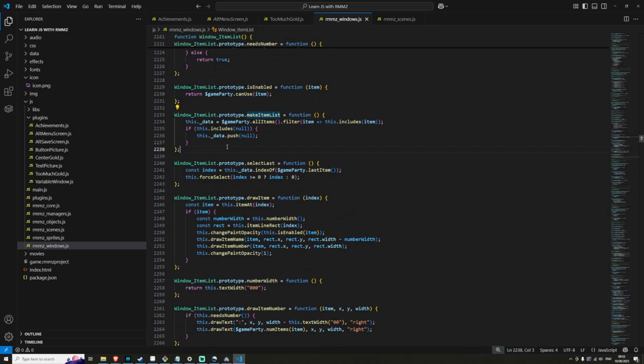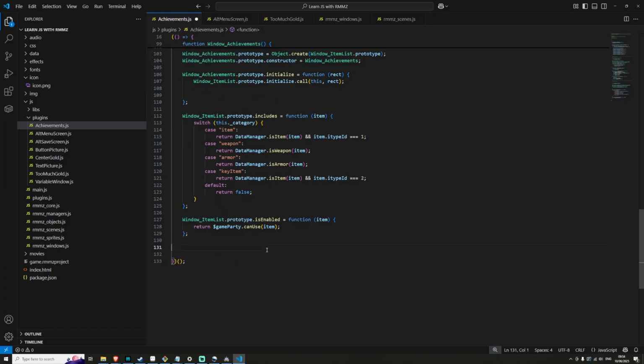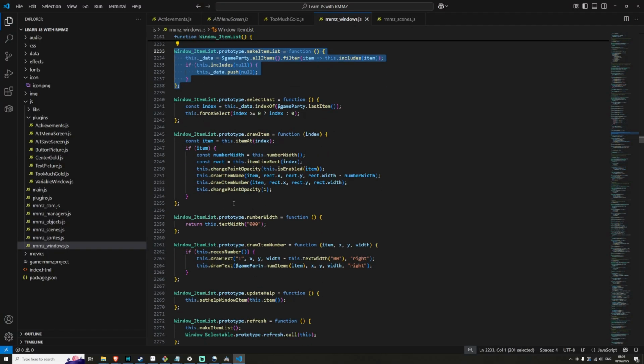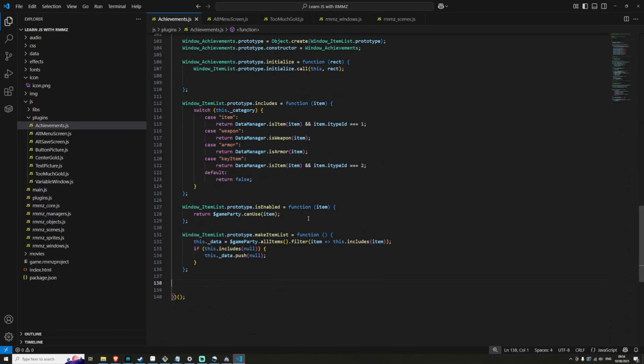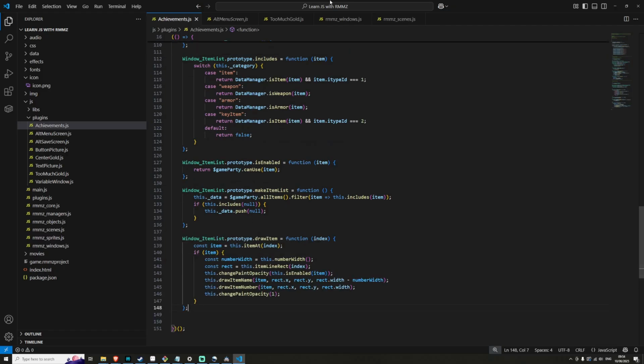Make item list is absolutely essential. This is how we decide what gets displayed in our list. Kind of self-explanatory, so we'll take that. Draw item might be required. We'll see. We may as well copy it over for now.